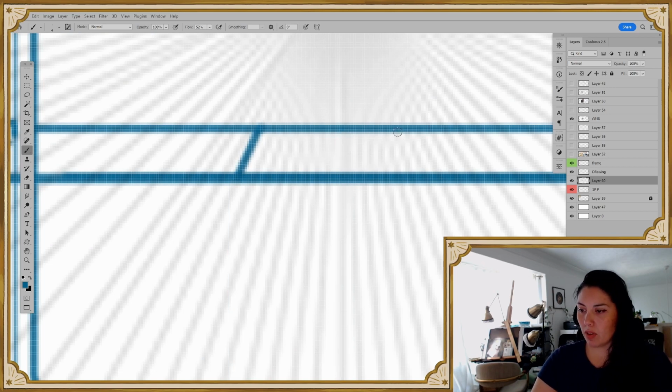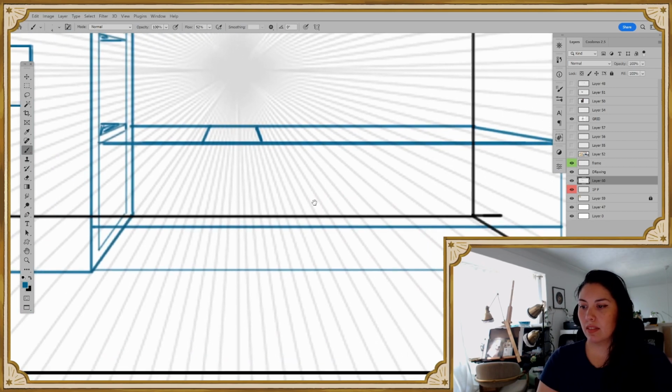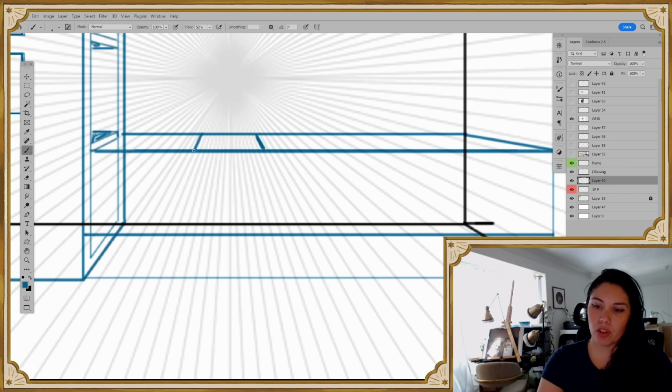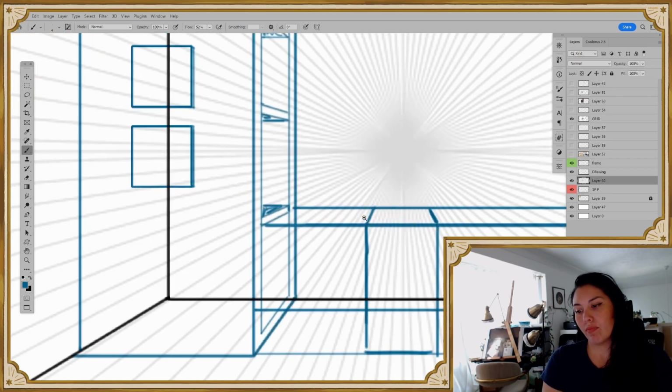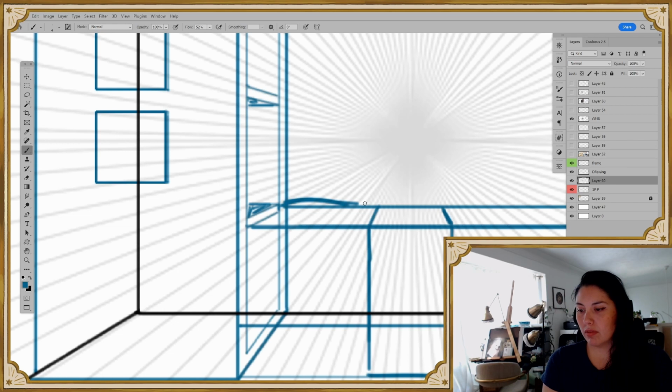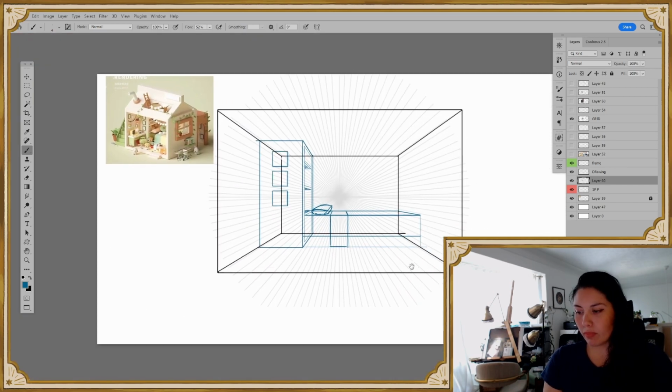So let's make it more like around here. No, let's make it even thicker. Again, follow your grid and then 90 degrees down. There you go. And for the pillow, I'm gonna have to wing the pillow, but follow the perspective if you can. Something like that.